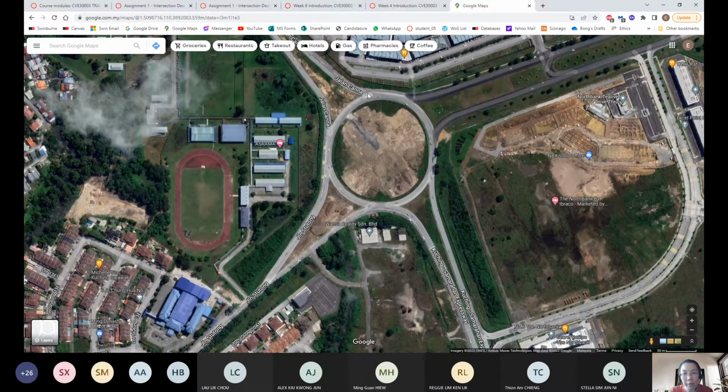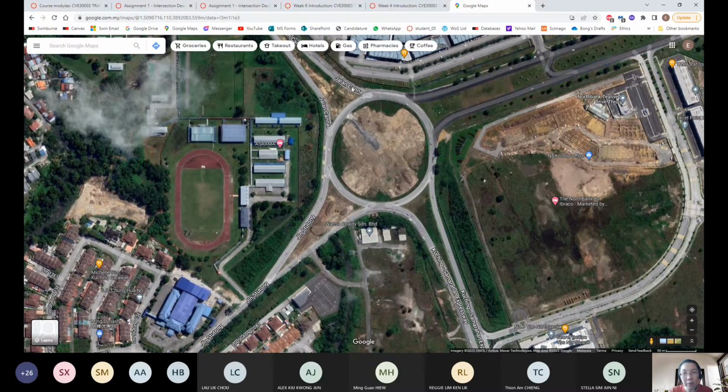I believe some of the lanes are specific left turn lanes, so that may not need to be analyzed for the roundabout. Some are 3 lanes. I believe this one is a 3-lane roundabout.